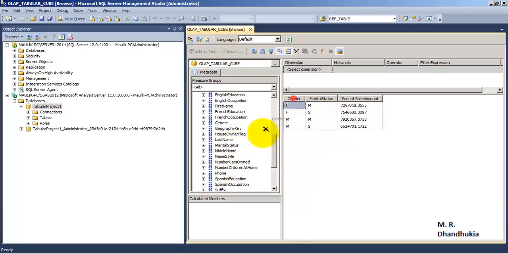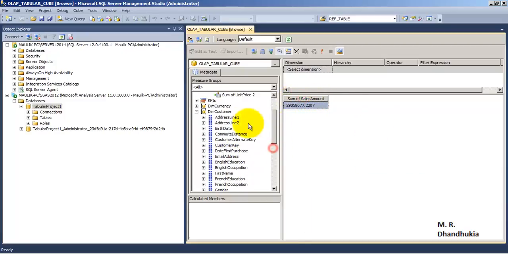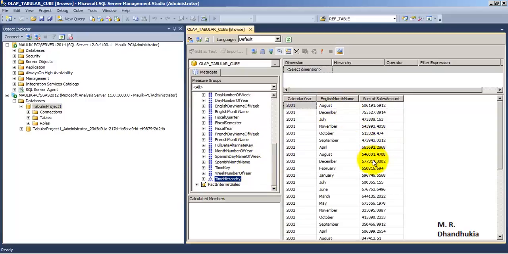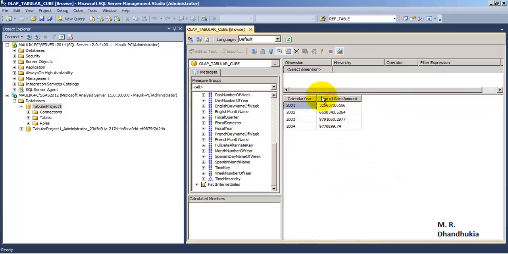So we can get all these amounts, or we can even make use of the hierarchy that we had introduced in time. So we can use this cube now, the tabular OLAP cube, to query our data.